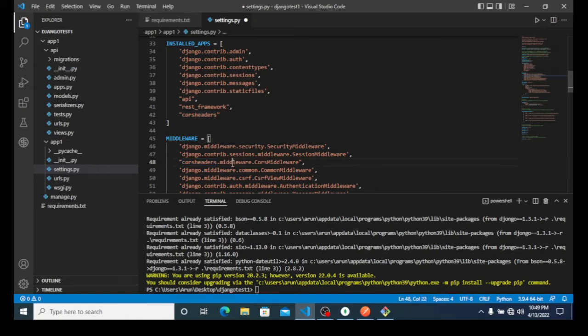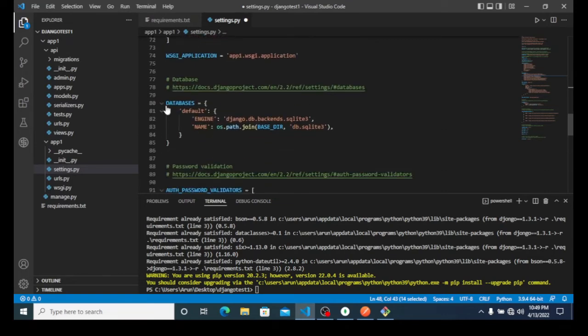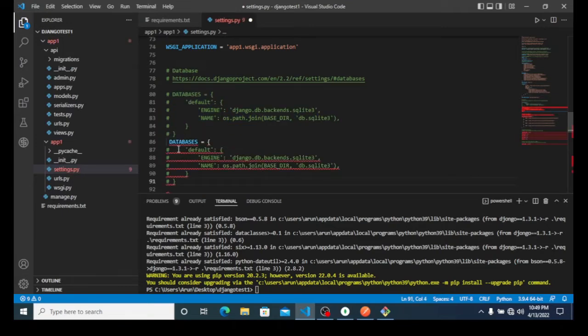And then our next configuration will be the database. As I told you, I'm going to use MongoDB. So we are going to comment out the default database. Django provides a default database, SQLite, but we are not going to use that. We are going to use MongoDB, so that configuration will be slightly different. I will tell you how to do it. So the engine name we need to configure as djongo.